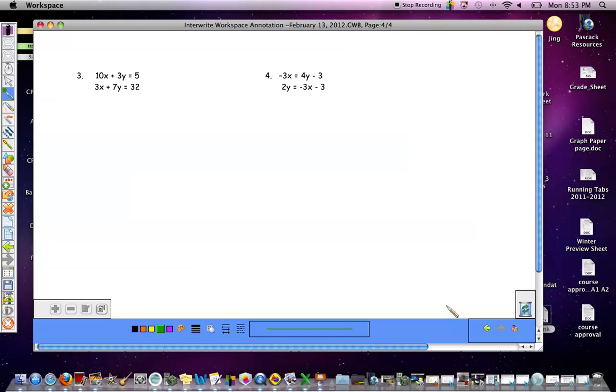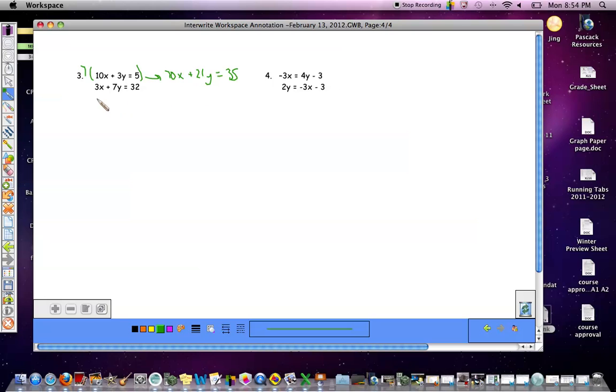Okay, if I go through number 3, in this case, unlike numbers 1 and 2, it's not easier if I solve for either x or y. It doesn't really matter. All right, I'm going to cancel out the y's. Okay, because I hate the Yankees, and Yankees start with y, so I want to get rid of them. All right, so the best thing to do would be to multiply the top by 7. Okay, so 7 times 10x is going to give me 70x. 7 times 3y is 21y, and 7 times 5 is 35.